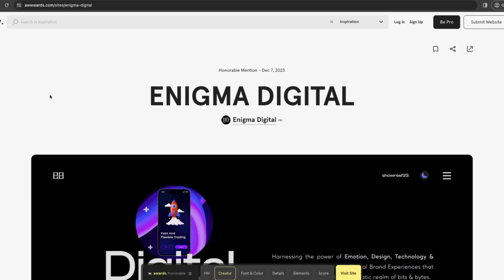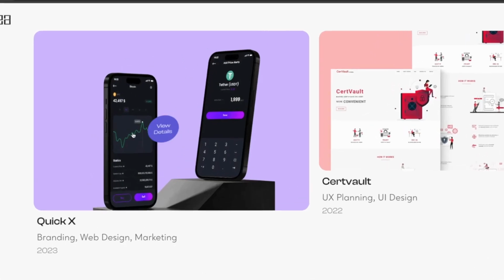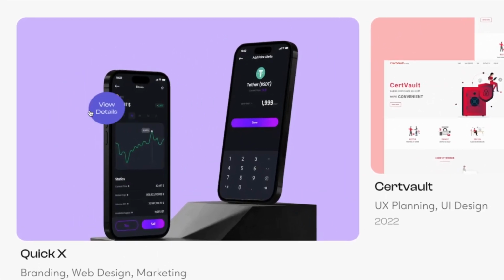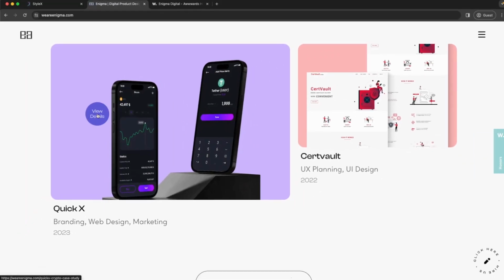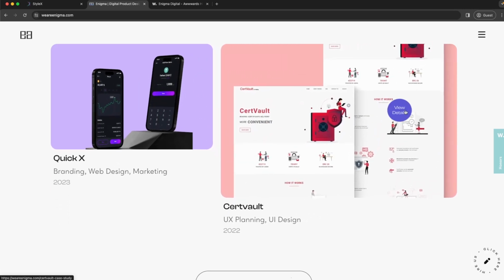So to find a project that I want to sink my teeth into, I went onto Awwwards and found this Enigma Digital. And lo and behold, I found this smooth effect that I thought it might be fun to recreate. Now when you mouse over it, the dot gets bigger and it morphs around as you move. And when you move your mouse left to right, the boxes get bigger and smaller.